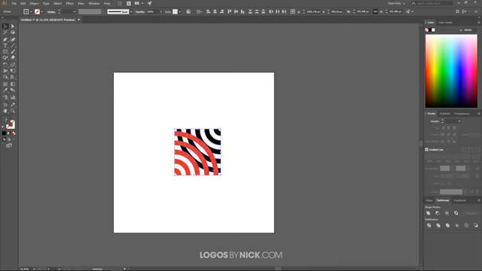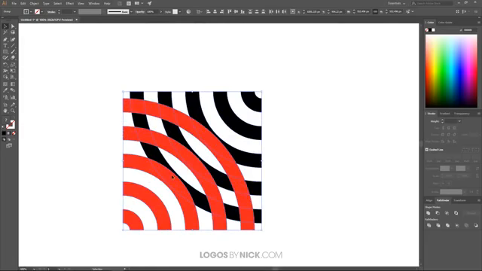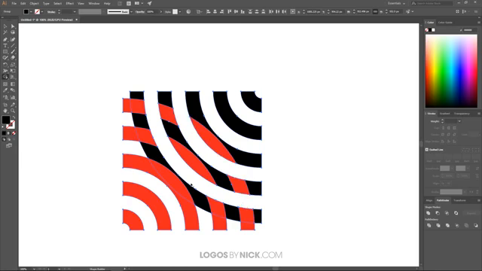And what I want to do now is I'm just going to zoom in on this a little bit. I'm going to go to the Shape Builder tool, which is over here, or you can press Shift and M on the keyboard. And I want to get rid of the areas where the black and the red intersect with each other going in here. So I'm going to hold Alt and then I'll click on that and then it's gone. Do the same thing over here. Hold Alt, click on that, and it's gone. Over here, click on that one and then that one. And that right there is what we're going for.